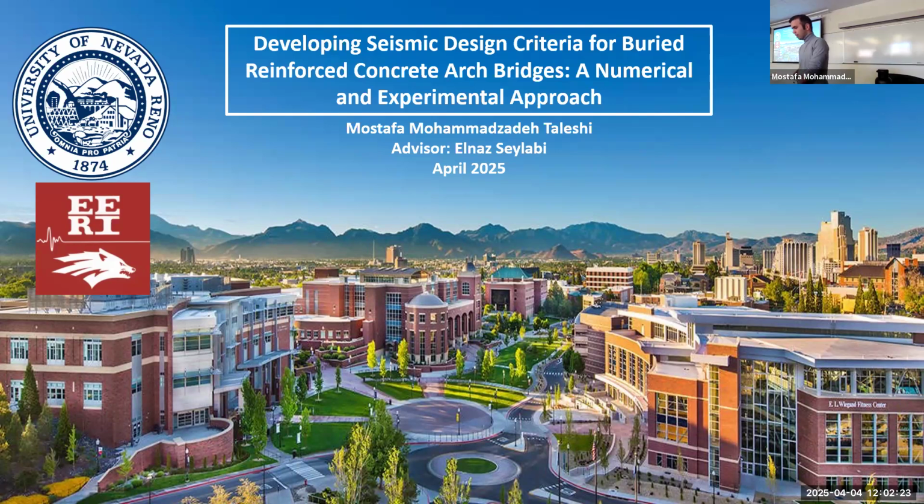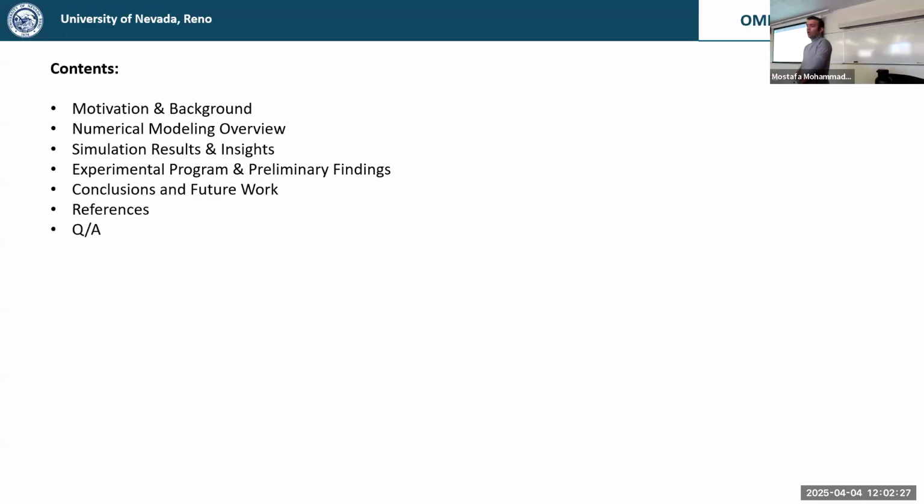But before the end, let's see. It doesn't work. Let's see what we're going to go through. We're going to talk about the motivation of research, the numerical modeling overview, the simulation result, the experimental program and the preliminary findings that we have done so far, conclusion and future work, references, and at the end would be question and answer. I hope that could go all well.